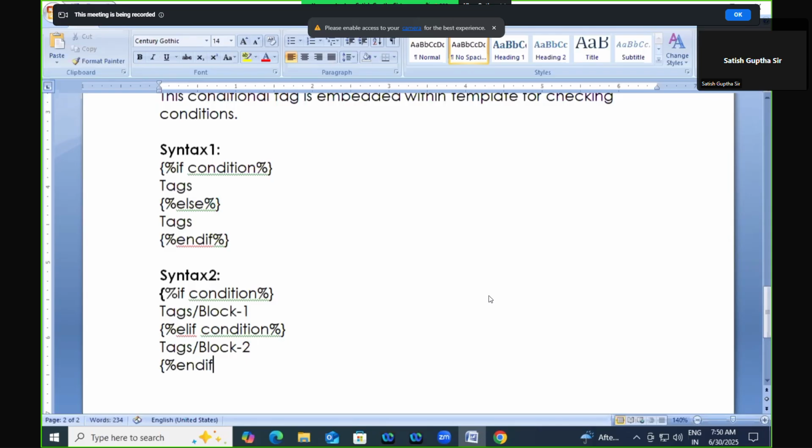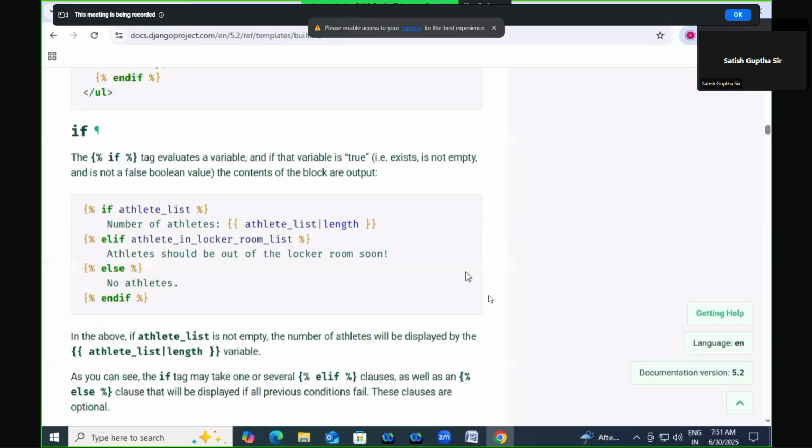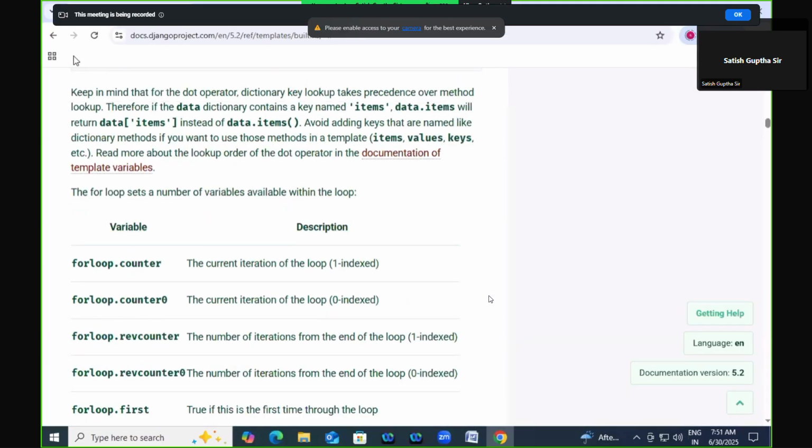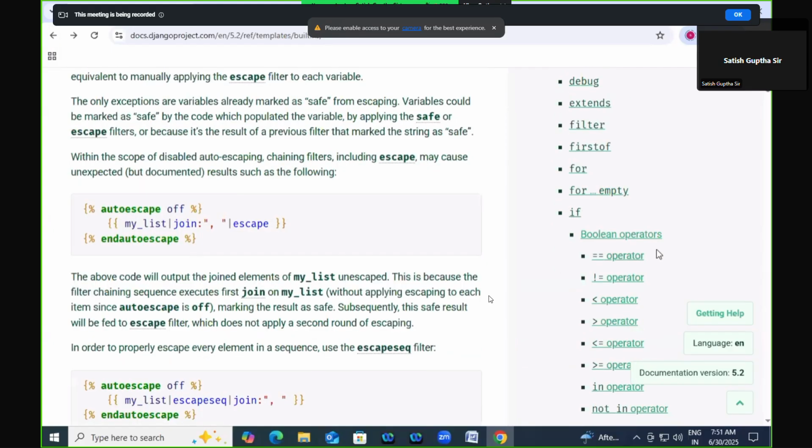Like this, you can have any number of conditions. You can write one condition or multiple conditions.